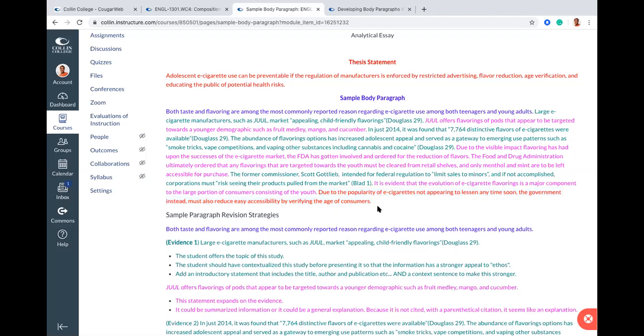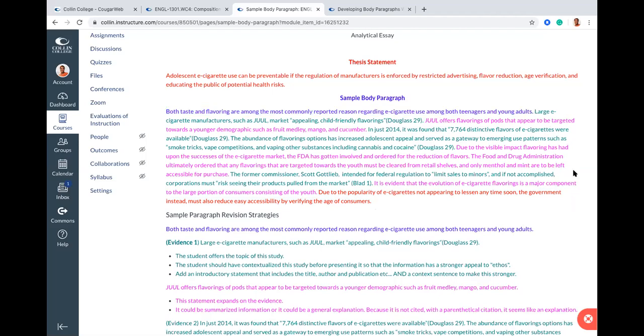Another thing you want to look at as you're thinking about the sample assignment that you have tonight, and also your own work, is that you want to make sure that you have a clear topic sentence. Notice that this topic sentence starts the paragraph, and that it's general enough to cover all of the information in this paragraph.